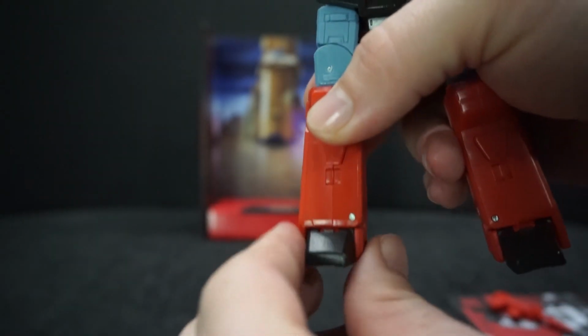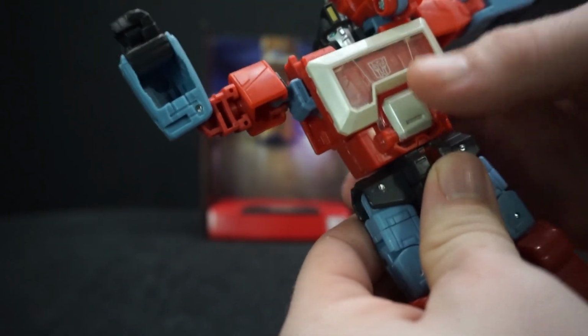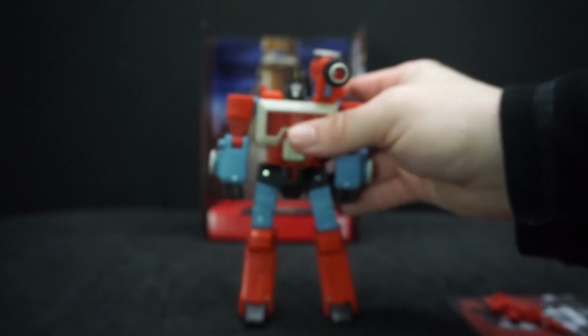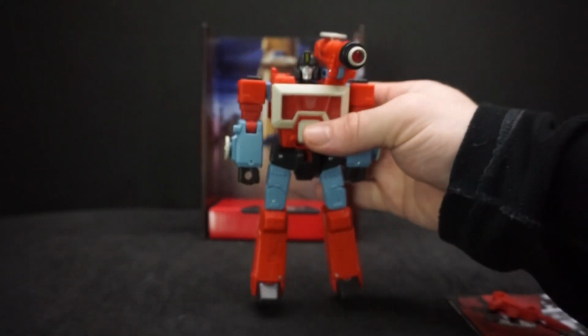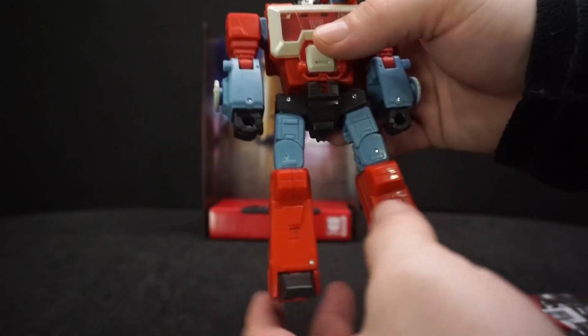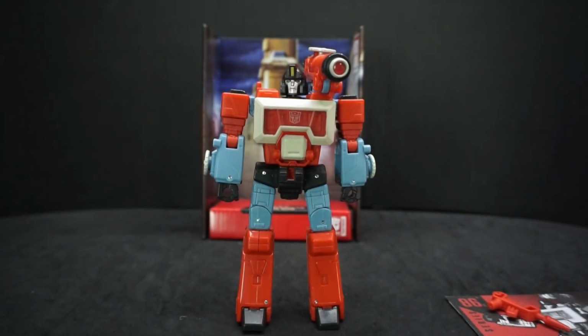You really didn't give him so much of the functionality as other bots. Still cool though. Alright, so we looked at the figure. All the joints are pretty good, nothing is loose. Everything is good. Yeah, I like it. No problems with this one. Even the paint, nothing is off about it. So why don't we go ahead, alt mode, and take a look at that one.